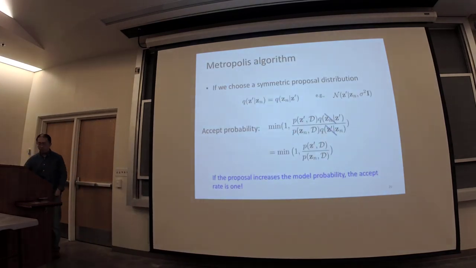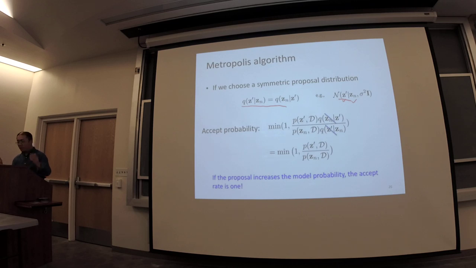And then we mentioned a special case. If your proposal distribution is symmetric, like Gaussian, right? So if you switch Z prime and Zn here, you switch their position, your density value won't change. So that means when you calculate the exact probability in the numerator and denominator, you have a common factor, right? You can just cancel. So then to determine the exact probability, you only need to calculate a fraction of the joint probability over the new sample divided by the joint probability on the old sample. Then this algorithm is called Metropolis algorithm.